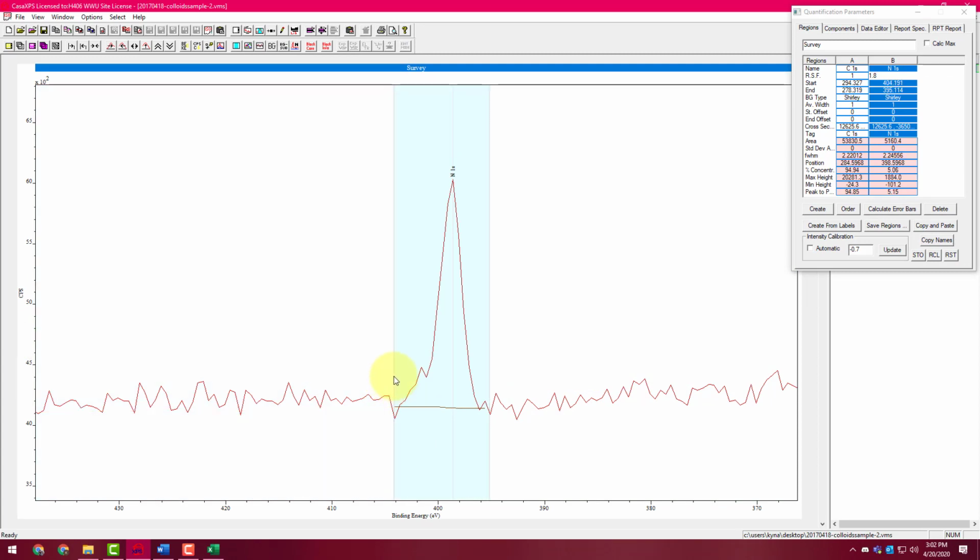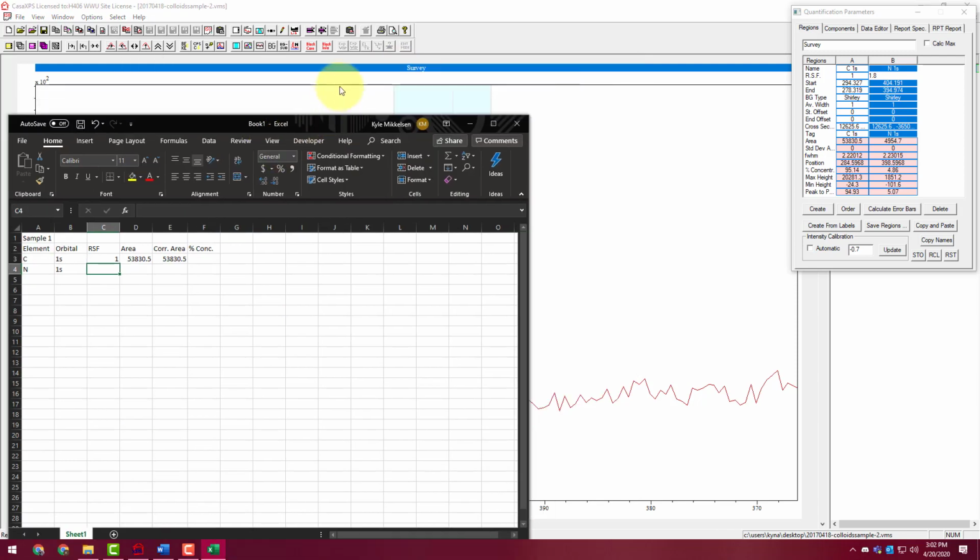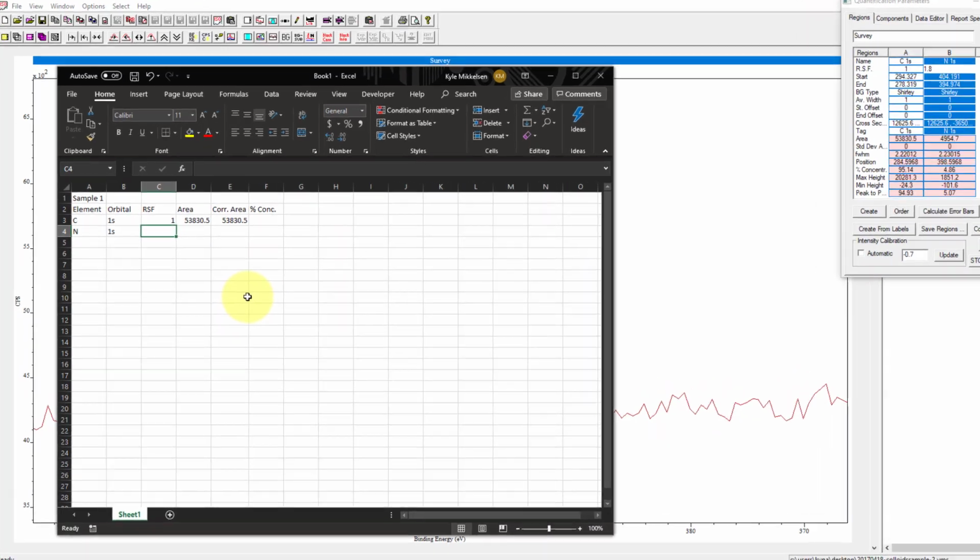This one's a little smaller, so there's a lot more noise affecting our peak integration here. Ideally the background splits the noise in half, right? That would be random about the background, and that would be the best choice. It is kind of tricky doing it. But if you extend this, anything, even these tiny little blips of noise that are above the background, is getting integrated. So with this method, you want to keep it as small as you can. There is some inherent error in this method because you're manually doing this.